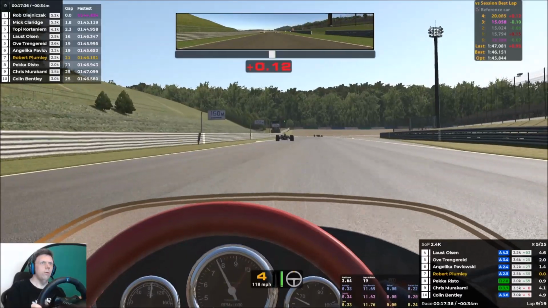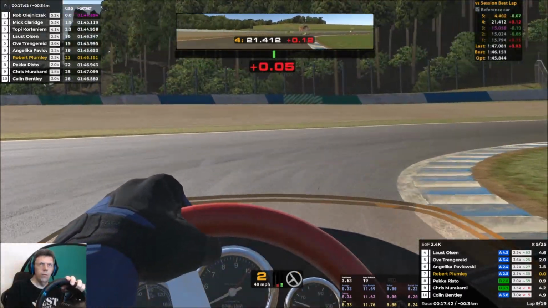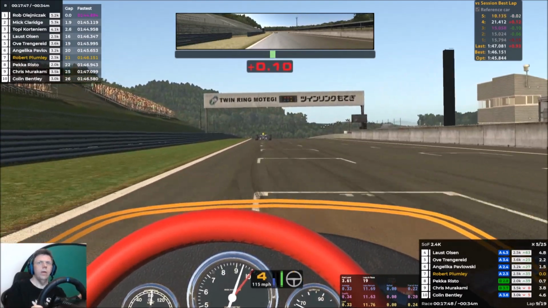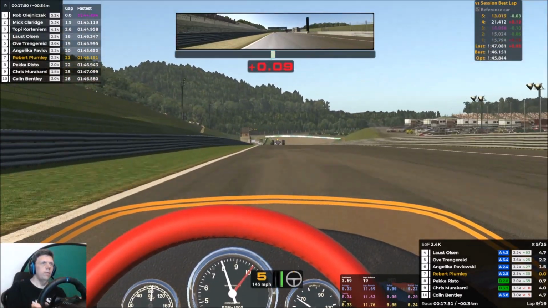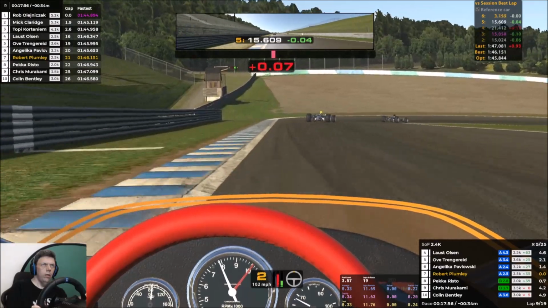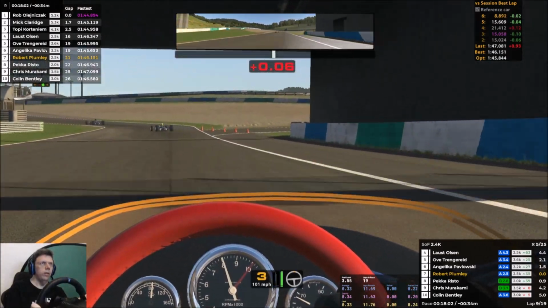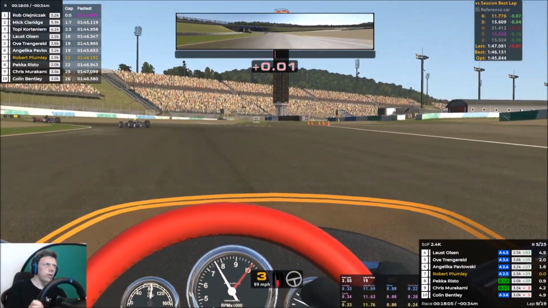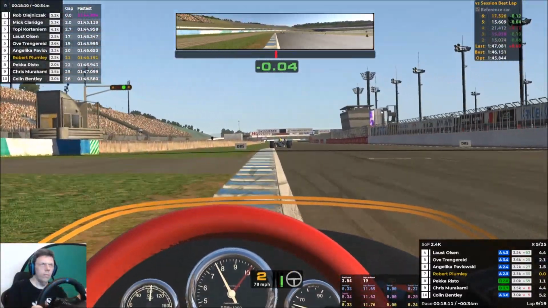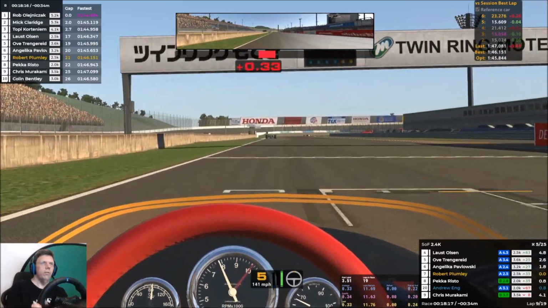Where are we at? We've got, yeah, we're not even halfway yet, a long way to go. What is that ahead of them? That's a position as well up there. They seem to be catching that guy. Might not be, it might just be they look close on that part of the track. Oh, nearly. Bad grass.